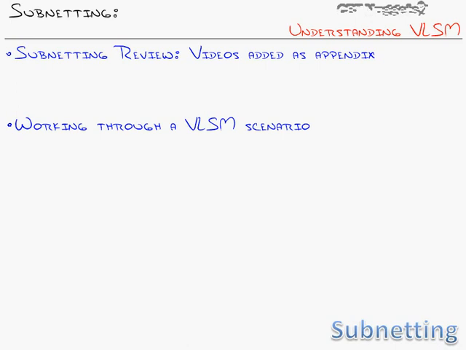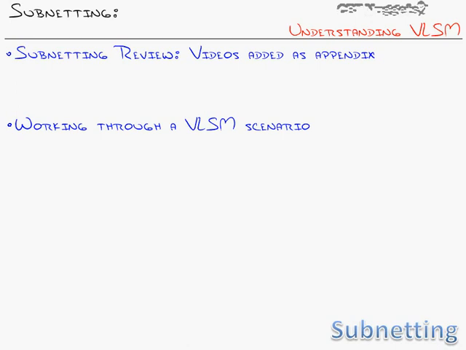This is where we talk about VLSM in the ICND Part 2. But I want to make sure that everybody is familiar with the ICND Part 1 form of subnetting. It's a method of subnetting that I've been using for quite some time. It's pretty simple, but I also realize if you haven't gone through ICND Part 1, you're going to be completely confused when you see the style of subnetting that I used here.